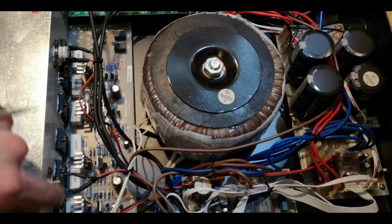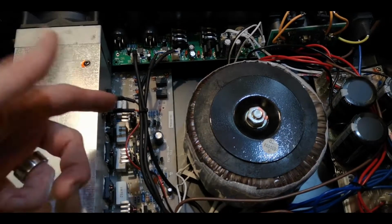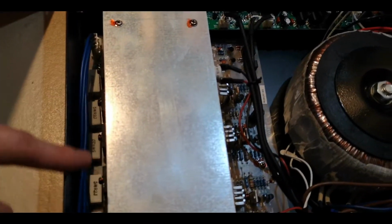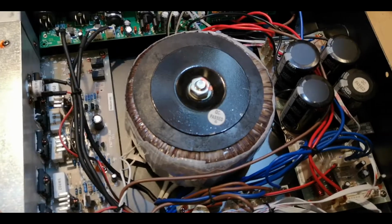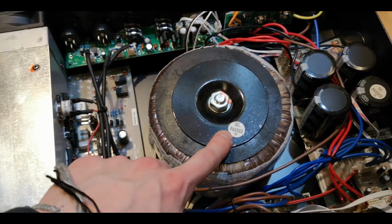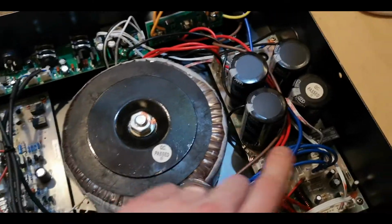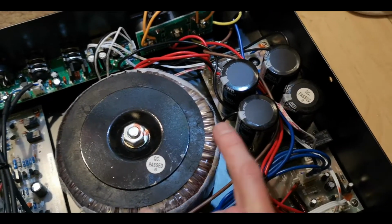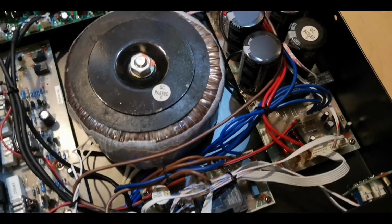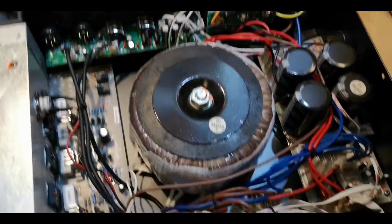Overheat protection, two stage. I think one of them just turns the fan up to high speed to stop it shitting the bed. There's two banks of these MOSFETs, I believe. Some more here. Yeah, as you can see, it's got a big ass transformer. Quality crap, so you know you're getting a high end grade of shite. Yeah, it's ugly, it's not great, it's a bit of a mess inside.